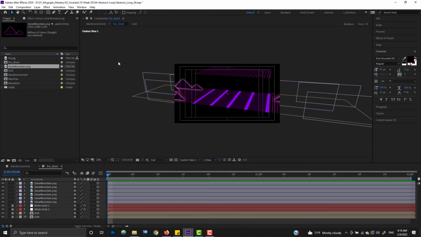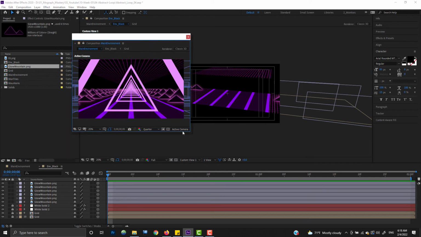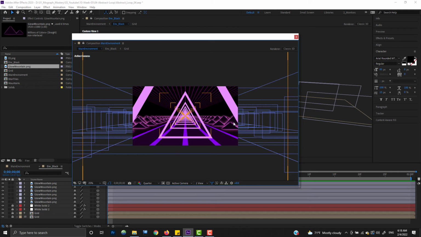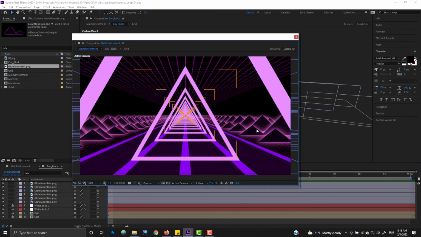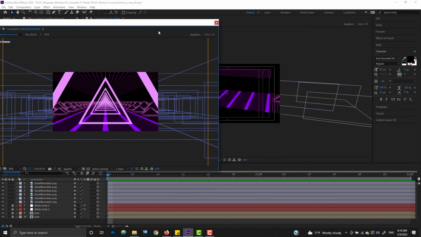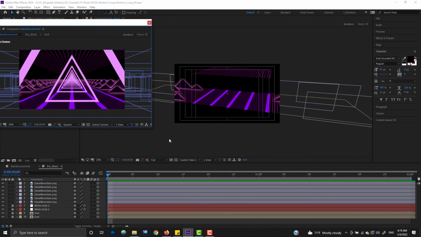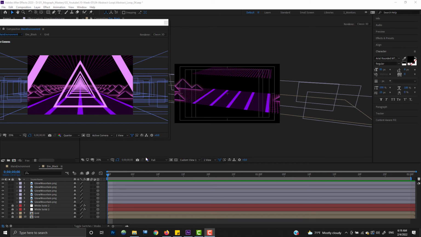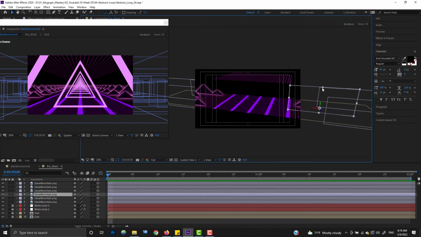Let's move it all there. Yeah, this is how it is, but still it looks a bit repetitive right here. There would be some repetition because we have duplicated the same thing like 100 times. Repetition is actually unavoidable because we are making a loop.